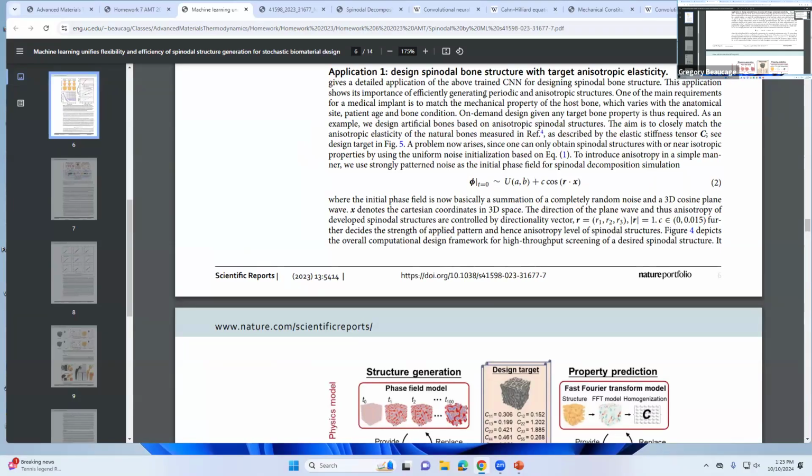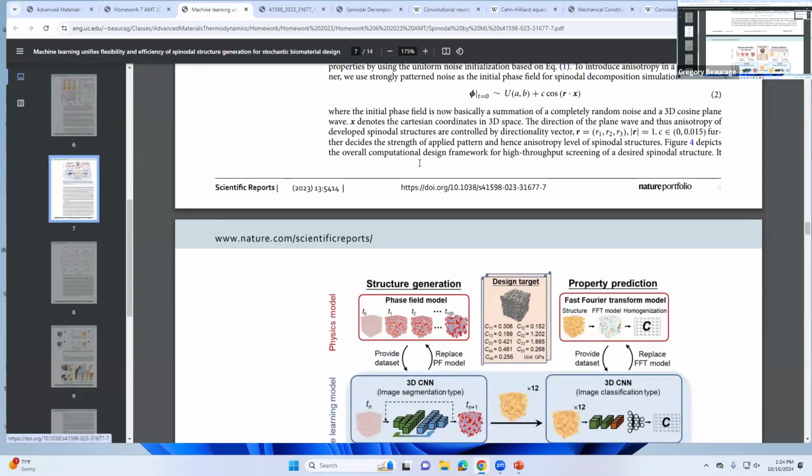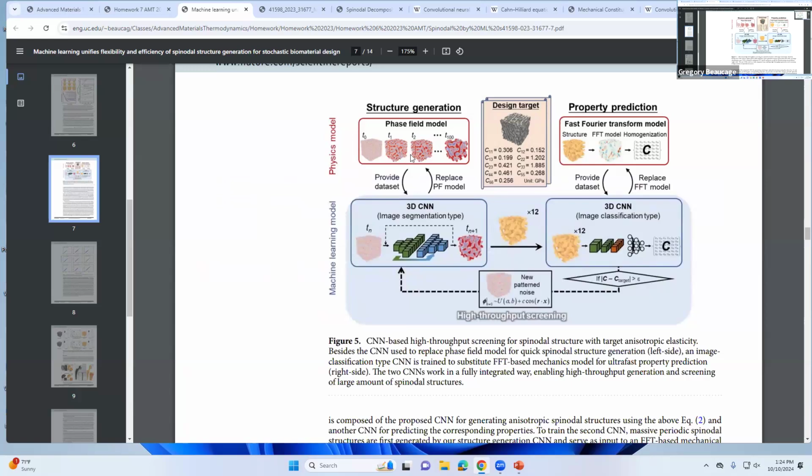But if he wants the gradient, he adds in this cosine term. And R is a directional vector. So R dot X would give you a sine wave. In other words, as you go up in higher R, it's just going to be up and down, up and down. He adds in this weighting factor that shifts it, a 0.015 shift of his 0.7 range. So it's a slight change in his initial condition, and that's apparently enough to allow him to create gradients in this.